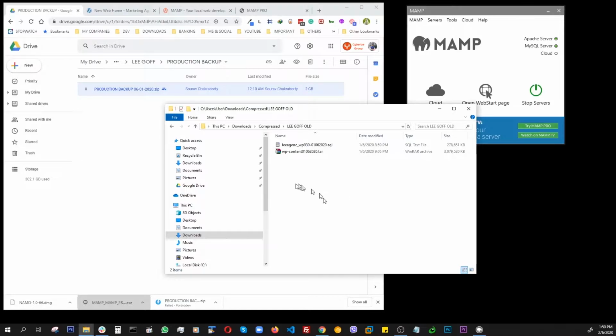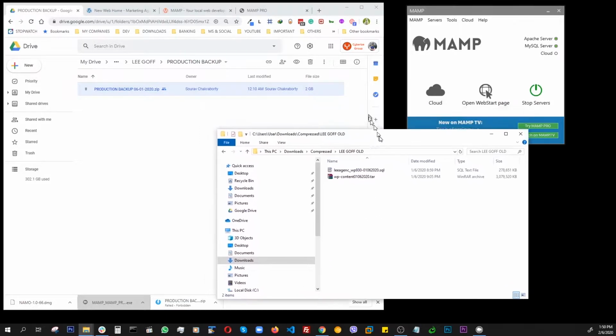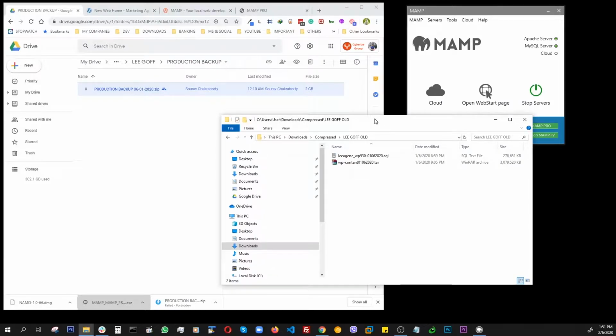So in this situation, we are going to take a whole different approach, where we're going to recover this site locally and then migrate the site to a different host, especially our staging host, so that we can extract the data. Now there are two ways you can do it.